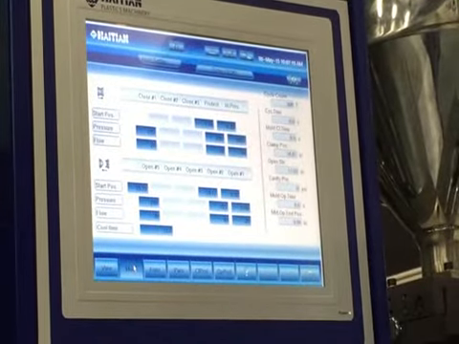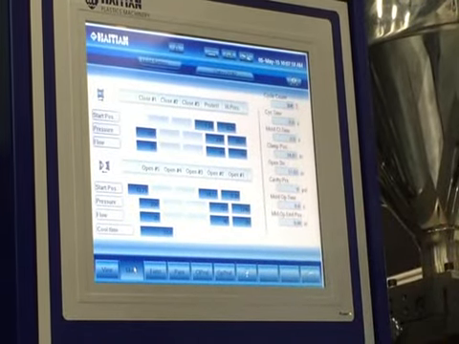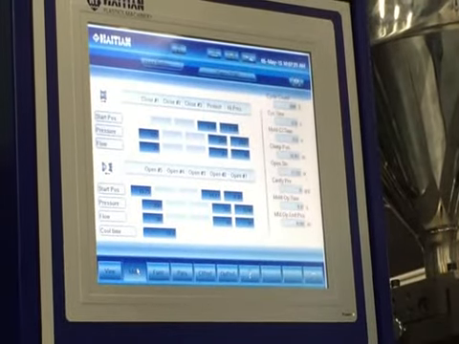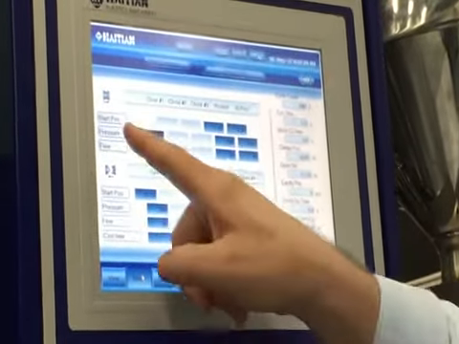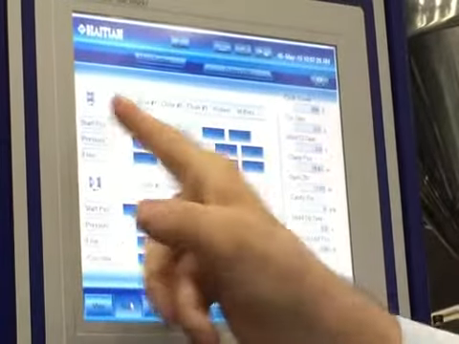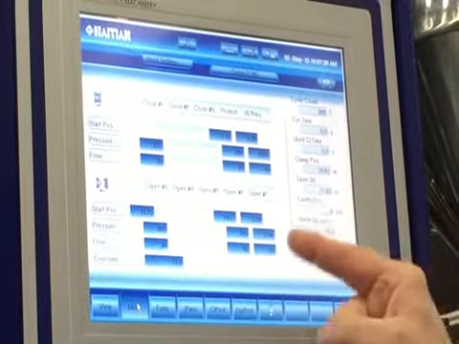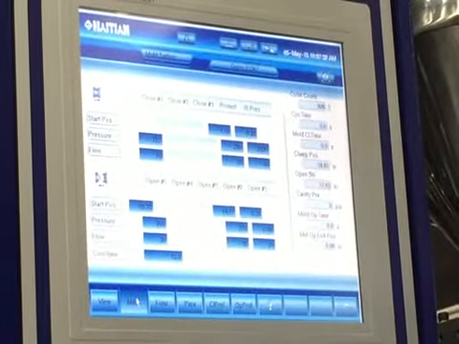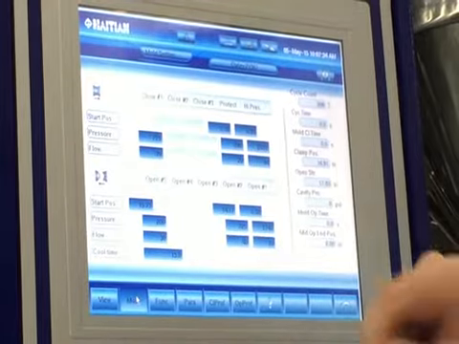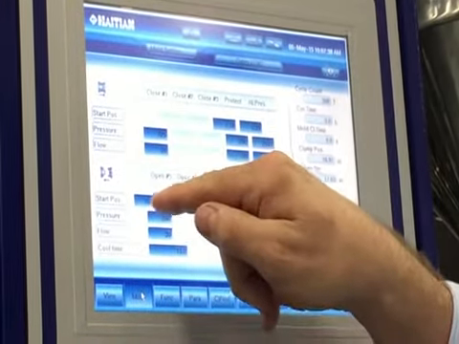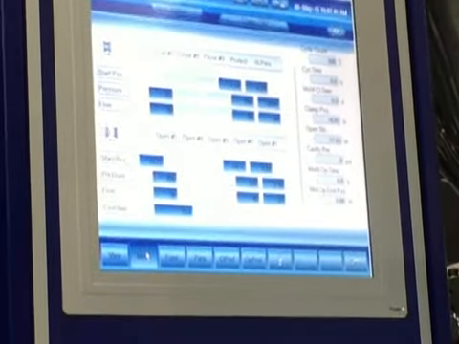Now these have all your functions for the mold closing and mold opening portion of the machine. And it always follows the way the machine is running. Your top bar is mold closed from left to right. The bottom is mold open from right to left. As it says, it follows the way the machine moves. So what we have here, the machine will open to 15.75 inches.